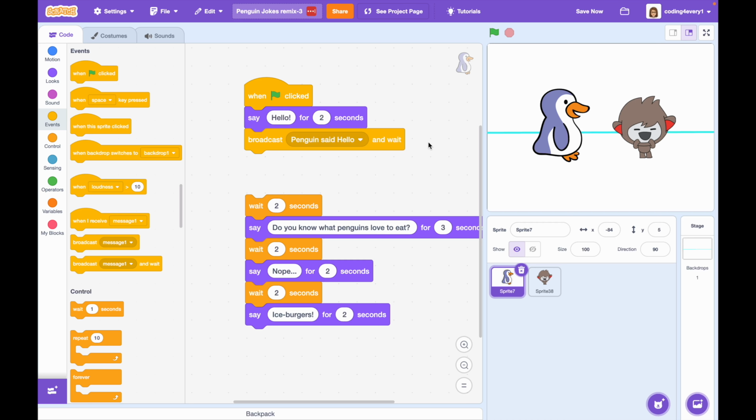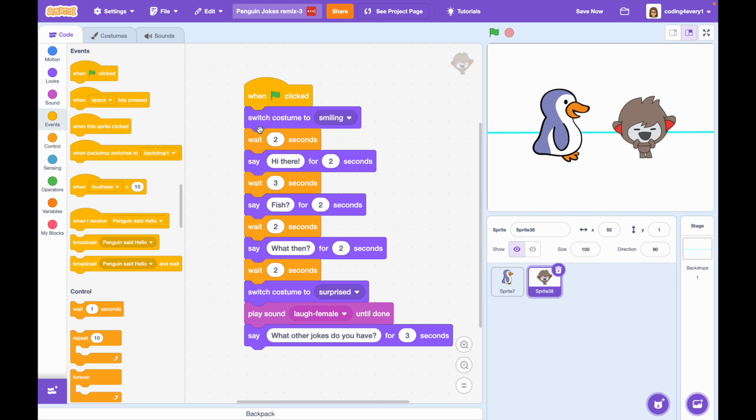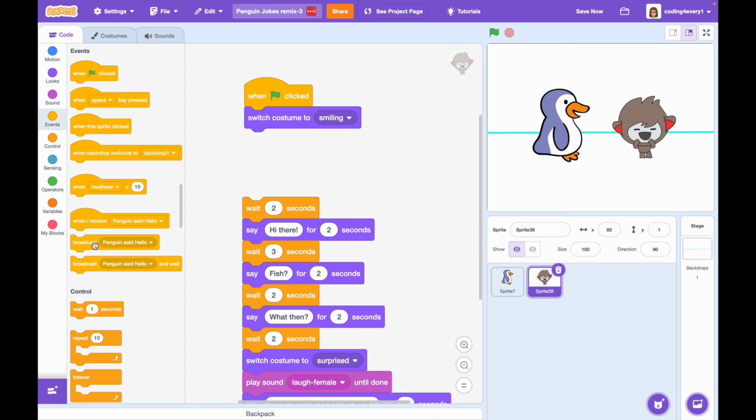Now what we need to do is go to the other sprite, the koala, and instead of waiting 2 seconds, we're going to receive that message. Oops, I grabbed the wrong one.